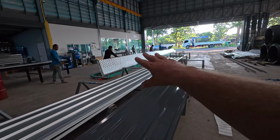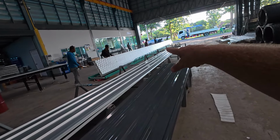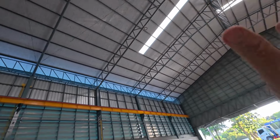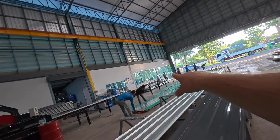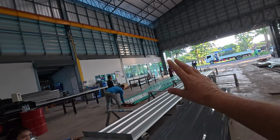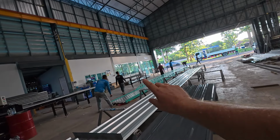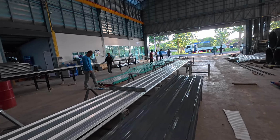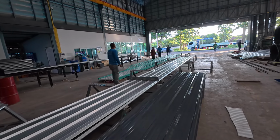So obviously they've chosen this pattern because they're going to see this, like you've got up here. You've got a pattern on there because we put the same as on that one there, because we're going to put a ceiling in. So it makes no difference, you know. But that one they're going to see, so they use a pattern. Is it in Thai called gulab? Yeah. Is it rod? Because they look like the rod.